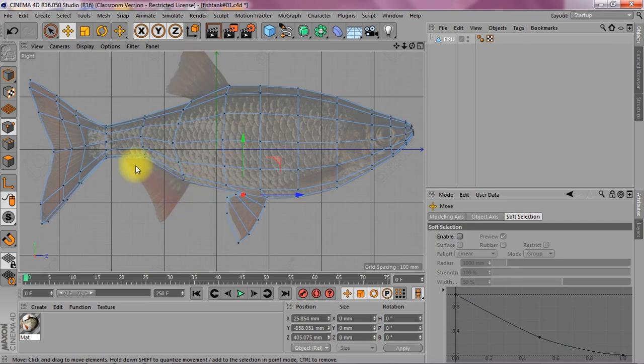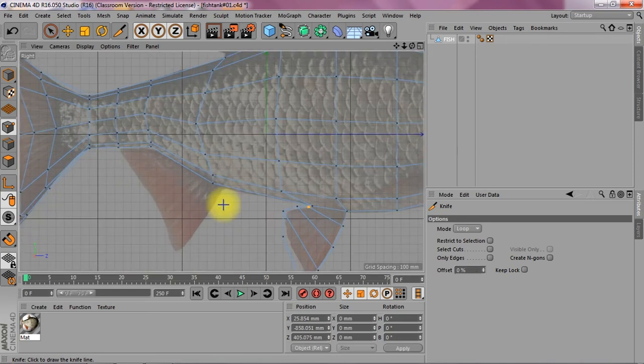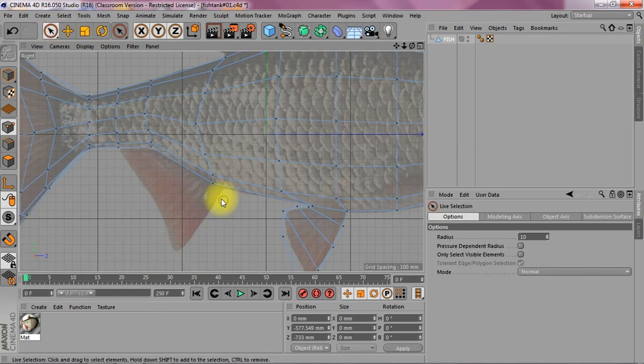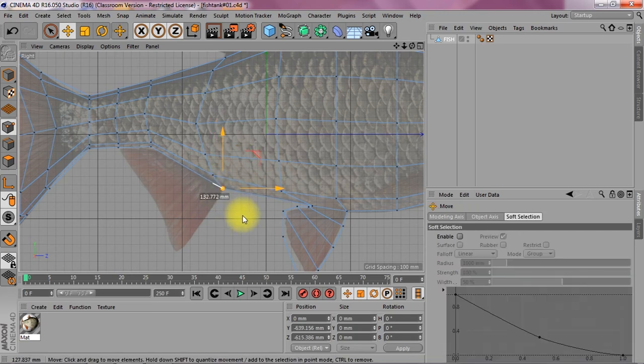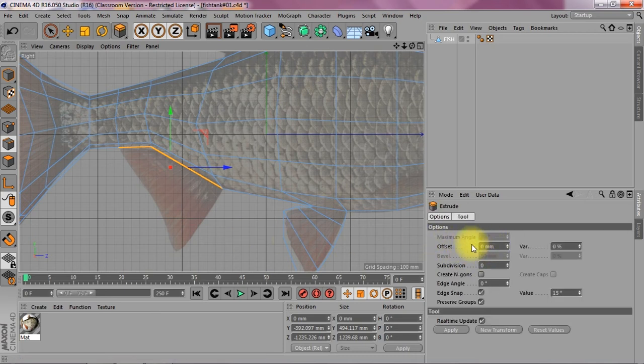So the back fin, and here at the tail at the bottom, do exactly the same thing. For instance, here with the back fin, I can insert a knife tool. I can insert another line right here and do the whole thing again, and then just pull this up like this, and you select the 2 edges and offset these. So another D, make sure that this is 0, apply it, and just pull it out. And do that several times. I think 3 should be enough. And then start plucking the points.